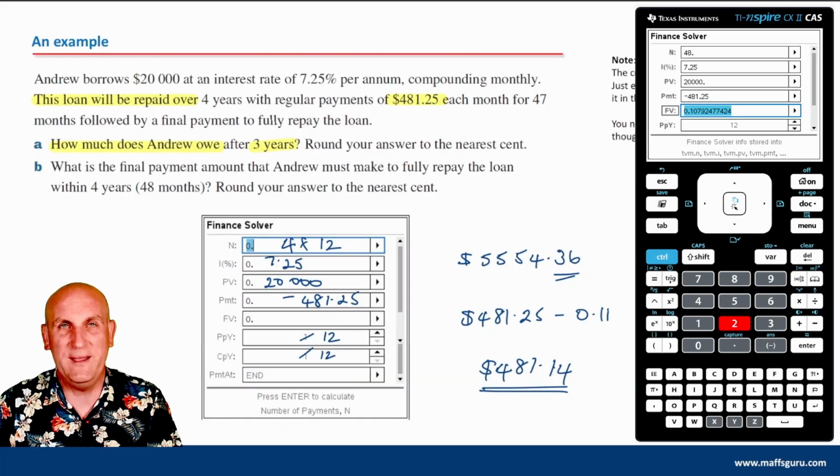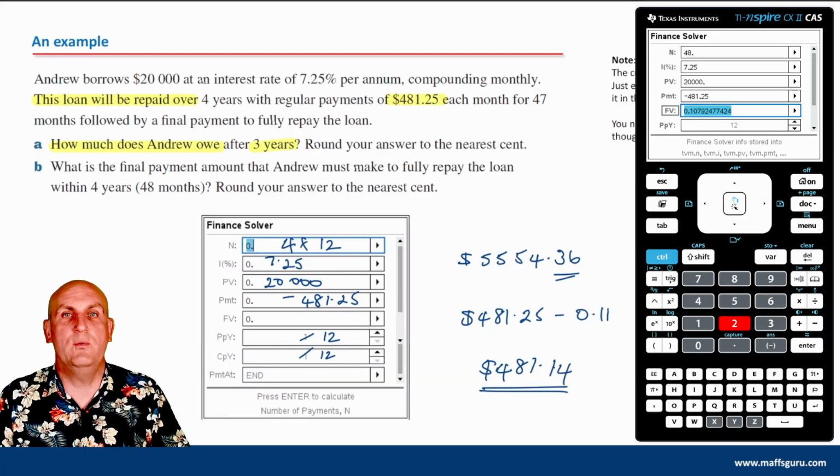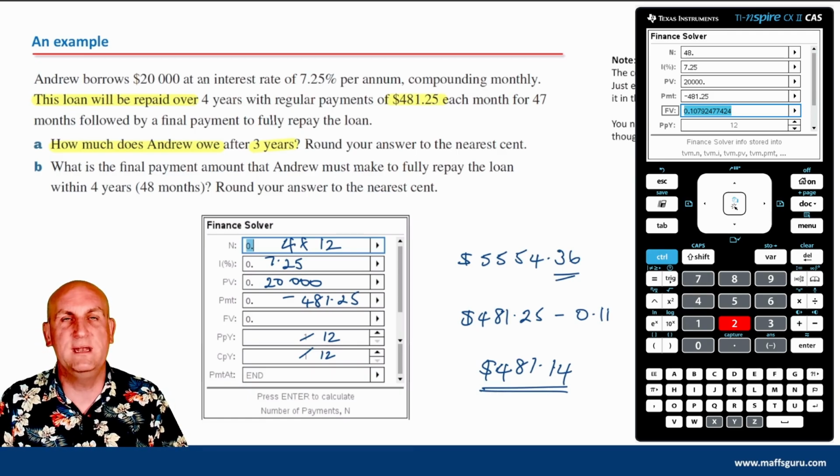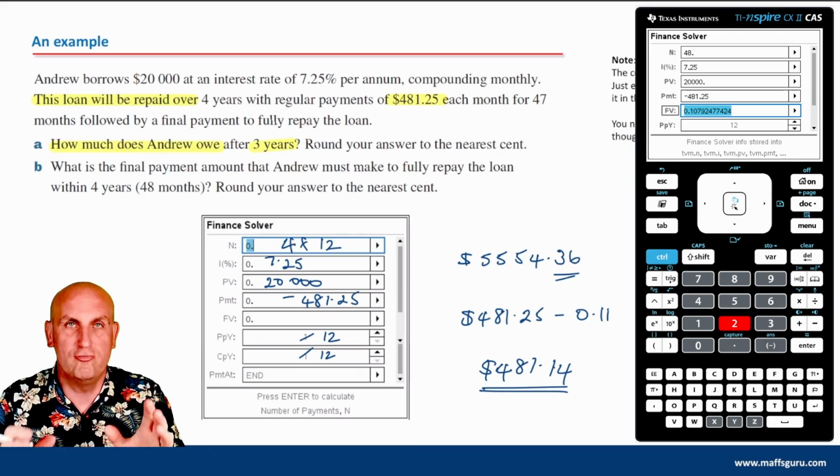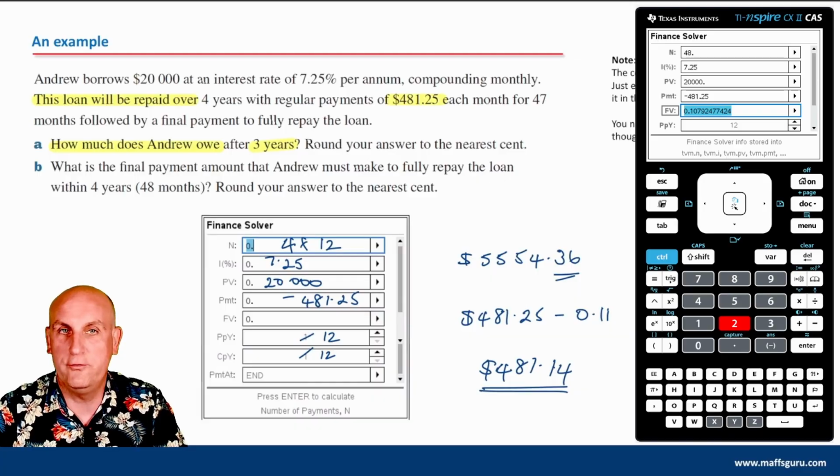I don't want to overpay the bank. It doesn't make any sense. I want to try and clear that loan down. Now, a lot of people tend to go here, well, what about all the other decimal places? Don't worry about it. Money is always rounded to 2 decimal places. Round it to 2 decimal places and then do what you need.